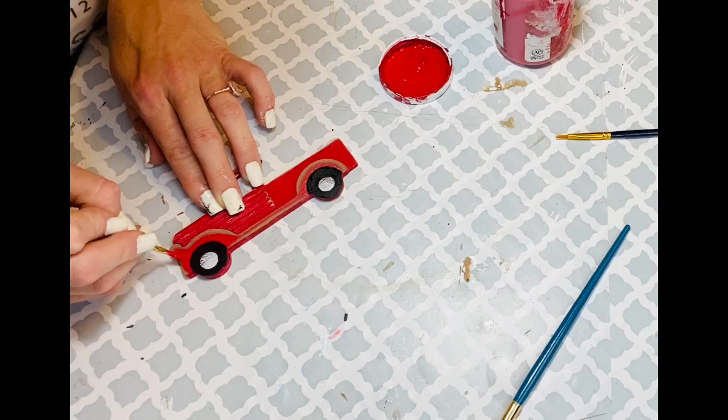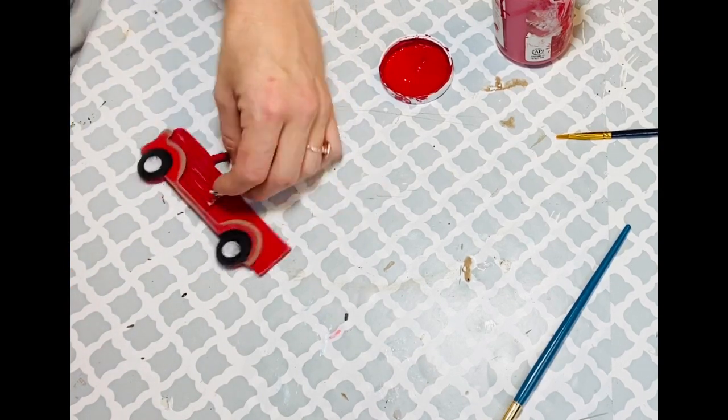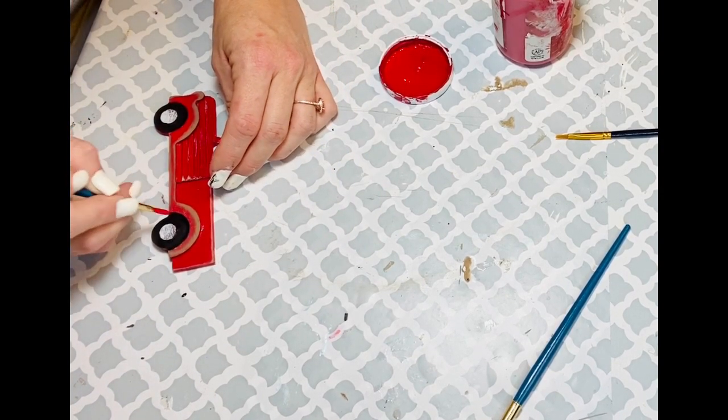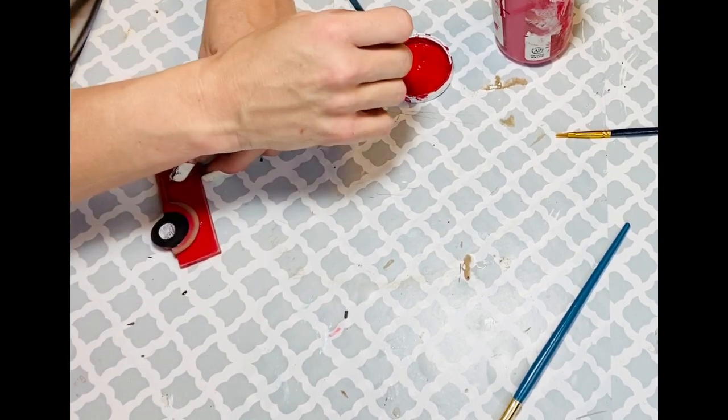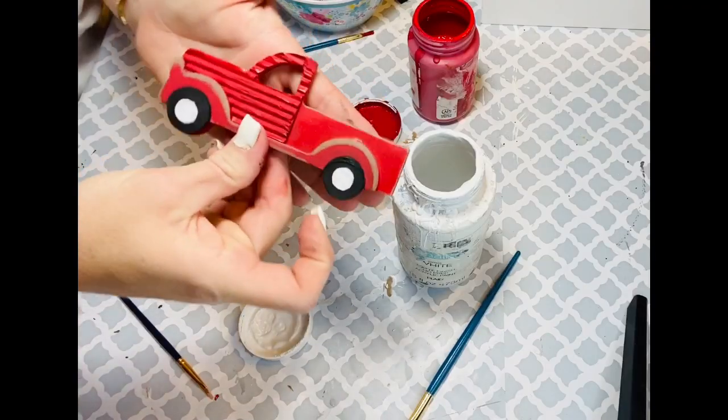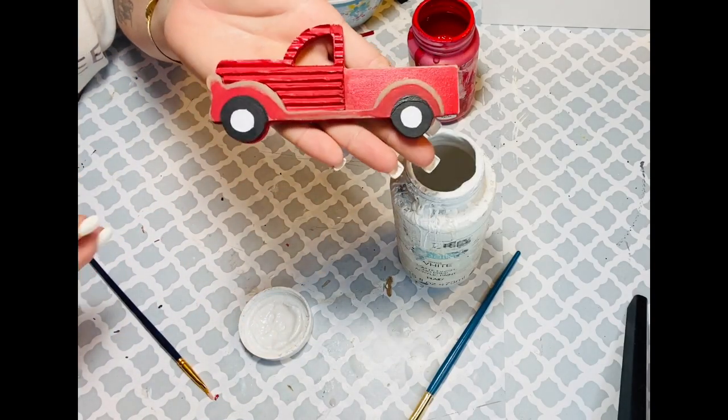I didn't want to mess up where it was already distressed because I thought that looked really cool. And I definitely didn't want to mess up my tires that I had just painted. So I just went real easy, real slow and careful, and it worked out fine. Now, we've got our little truck ready.